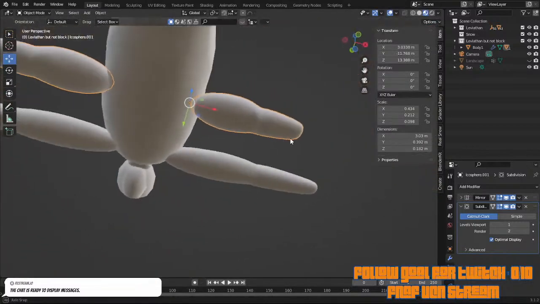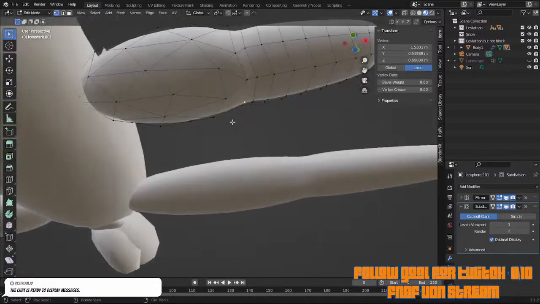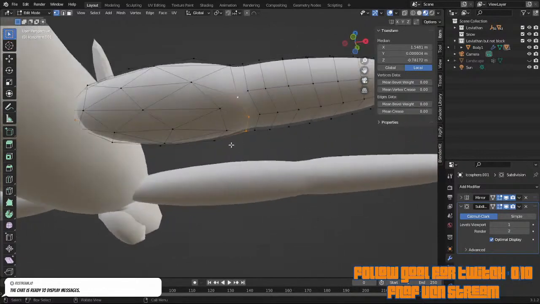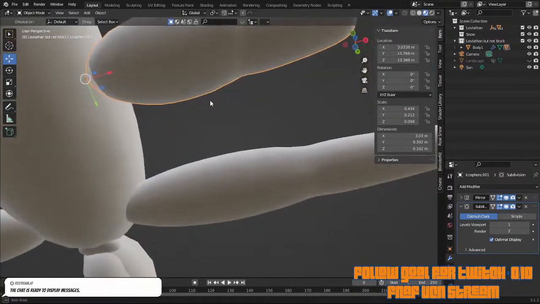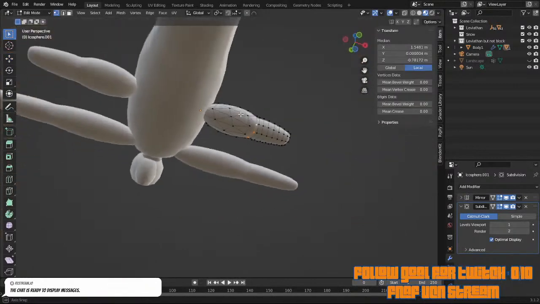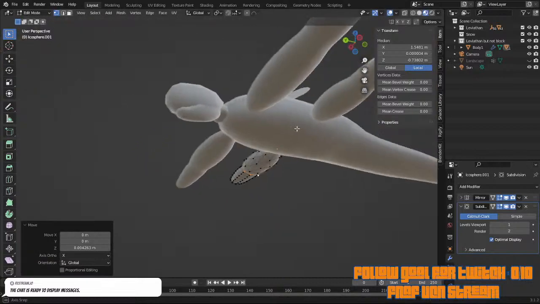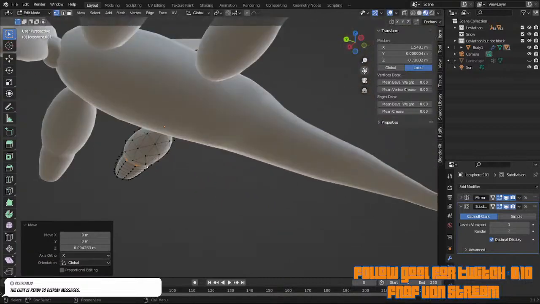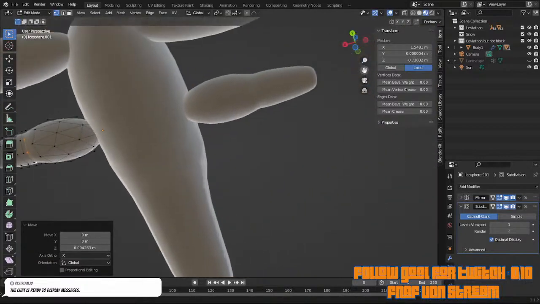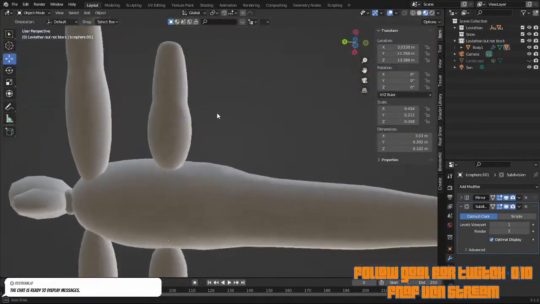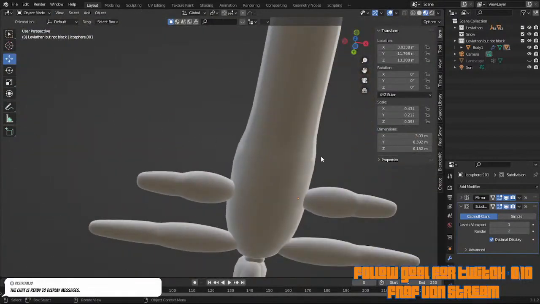How's that look? What happens if we just kind of move this up or down? Does that fix it? It's hard to tell immediately after doing it. You just kind of gotta move it around, look at it. I want to say that looks better, and I think it does.